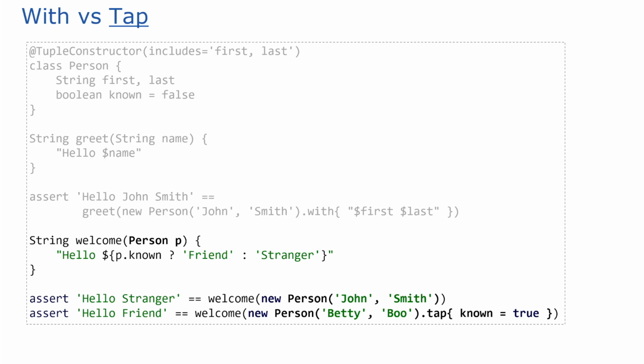So this particular welcome method here needs the original person. Here I can do it all in one go. It just saves you spreading that across three or more lines. The nice thing about the tap is that you can pipe on to it. You can go dot tap this, dot tap that, and the original object just gets passed along, so you can build it up in that way.